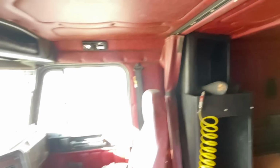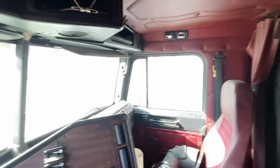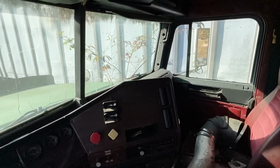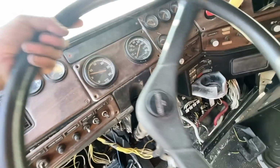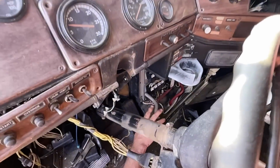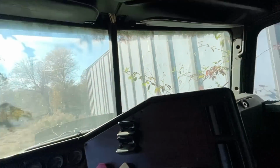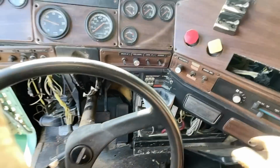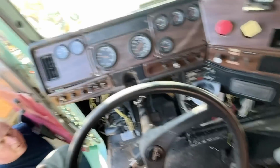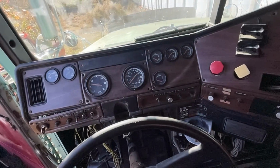Anyway, I've screwed up this video. Might have to restart it. But this truck's in pretty nice shape. The dash is off here. The steering column's not on the truck, so. This stuff right here, it's good shape. Right, it's just been in there looking. The interior's mint on this truck. And what's it got, a 9-speed? Yeah.